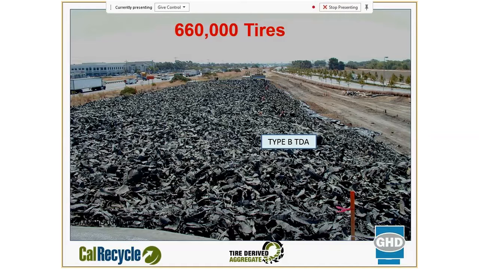There it is, 270,000 tires. There's your minimum 10-ton roller. We always say be cautious when you use rubber equipment. You'll have to refill it because it will develop slow leaks. If you can use all steel, you're good, but there are steel belts that come out of the TDA, and sometimes they'll create little leaks. That's the only construction thing, really. Other than that, it's all standard equipment to work with TDA.